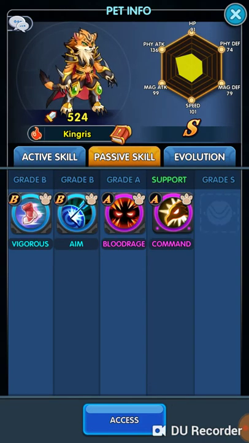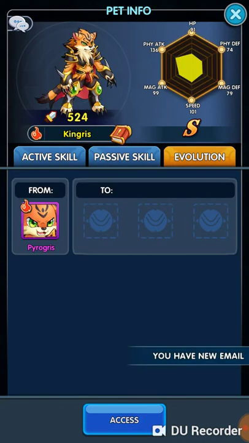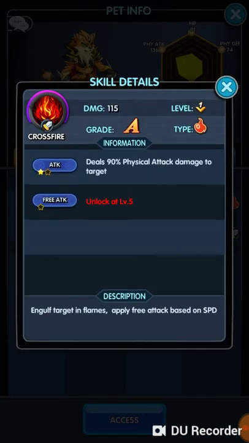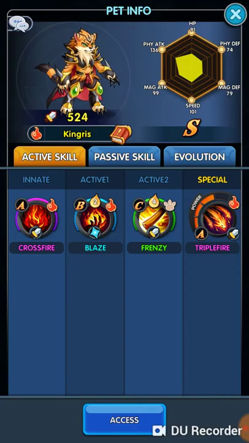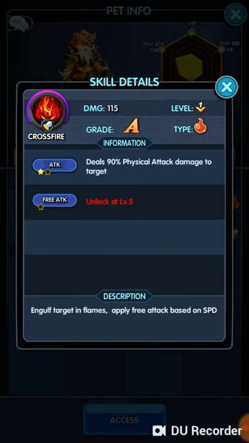This is the evolved form of Pyro Gris. This is the pet we have right now. And oh, cool! I just got some mail. That's probably arena rewards. But yeah, this skill right here works really well with this skill because Blaze sets him on fire and Crossfire attacks up to 3 times with this skill.